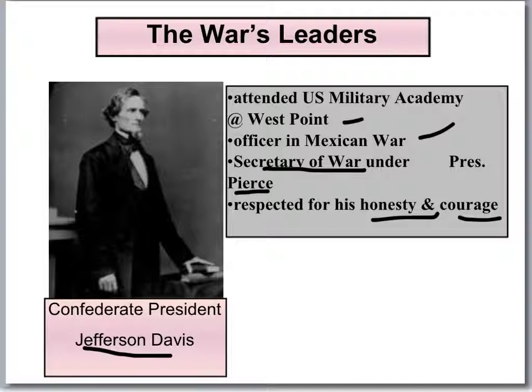But he's not going to do very well. Part of it is the fact that he is hamstrung. Remember I told you in the previous slide that the Southern government, the Confederate government, is very weak. The federal government of the Confederacy is extremely weak because, remember, many of these states believe in strong states' rights, and they certainly are not going to let any federal government tell the states what to do. So he is going to be limited on what he can actually do as a leader.